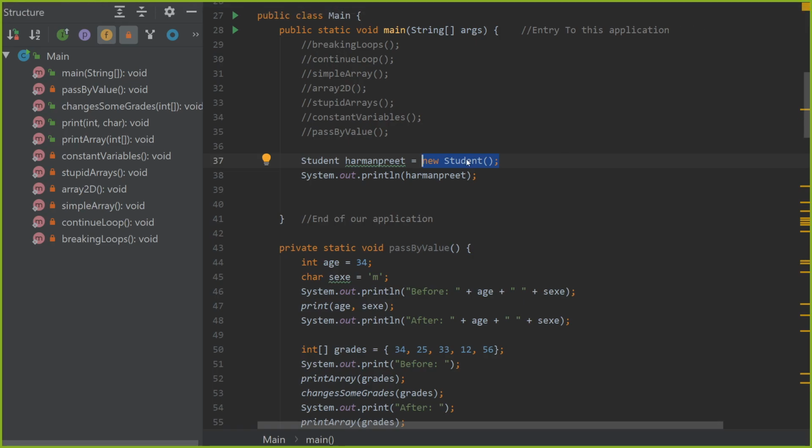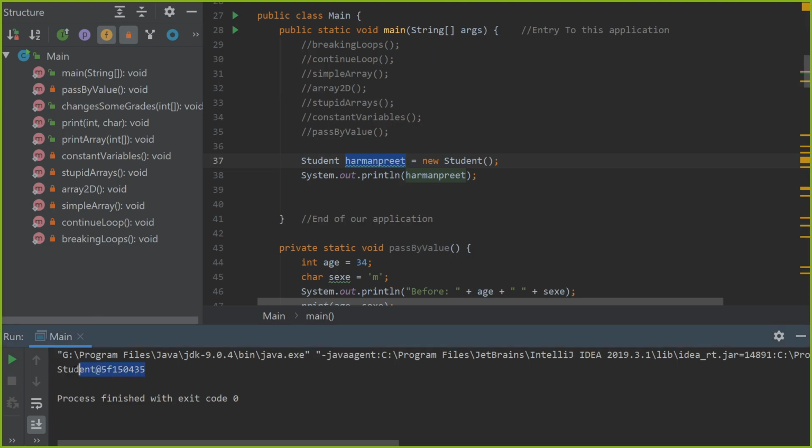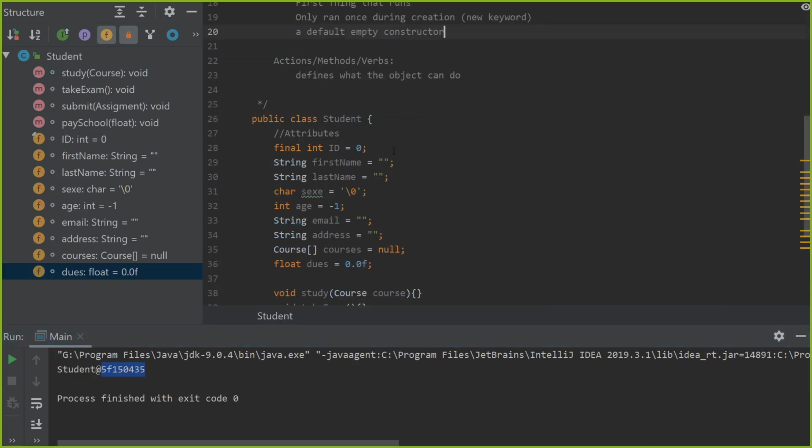And now, as soon as I create Harmanpreet, if I run this, what should it be showing inside my console? Address. Exactly, the address. Again, it's being created on the heap and it's giving you back the address. So here is not actually the student, but the address of where he lives. Again, the address is just this, by the way, not this part. I could show you how this works, but another time for another day.